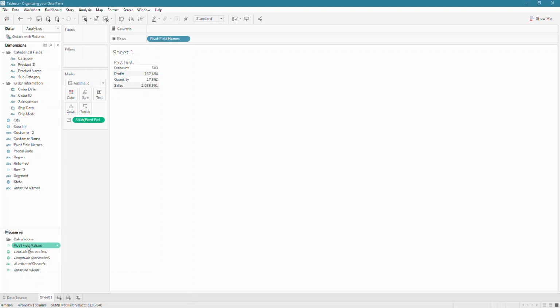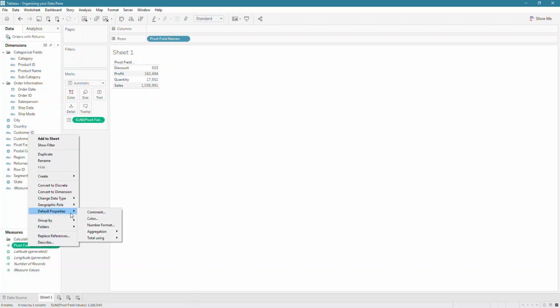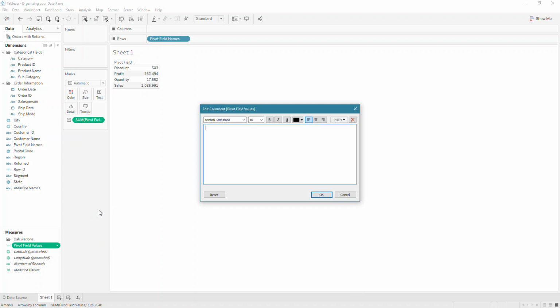So what I can do to make that easier, and you should always make it easier for developers following your lead, is to right click on the field and go to default properties, comment. And so now I can add in and format a comment about this field. I can add in what the names of them are. I want that same spacing. The only problem with this is that you have to kind of do your own formatting with that. When you tab, it just goes to the bottom.